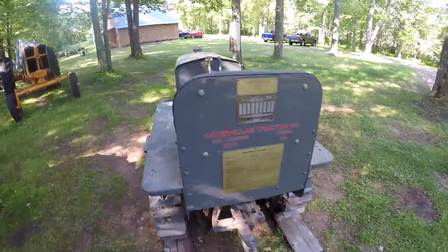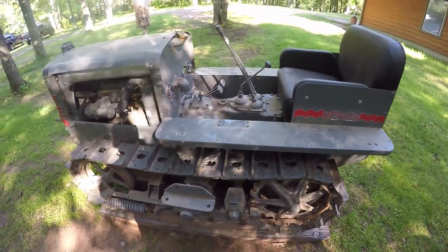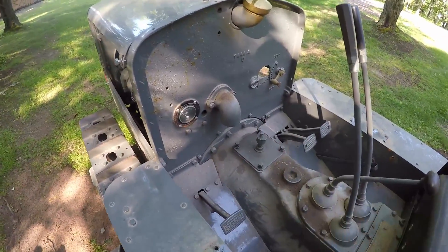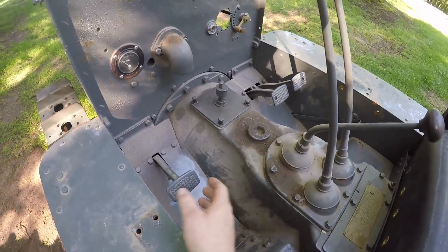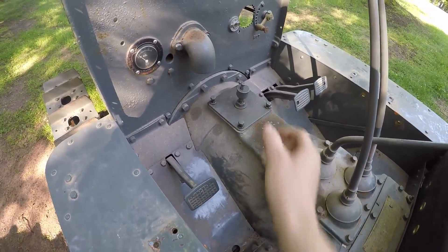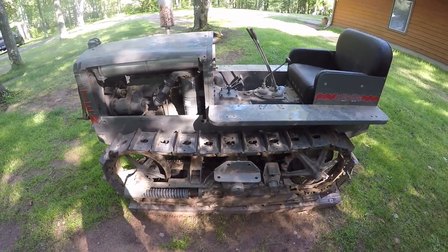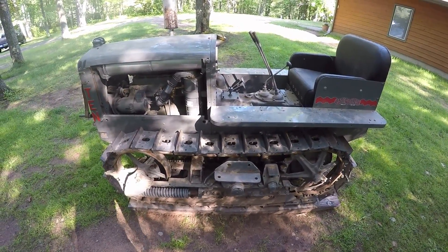I got the blade and the lift mechanism off of the tractor to open everything up so that I could access the machine and do some of the repairs it needs. Today I'm going to be splitting the tractor, taking the engine off of the rear end so I can access the clutch housing area and replace the throwout bearing for the main clutch. When the clutch pedal is pressed there is a very loud noise and the pedal vibrates and bounces around — it just seems like a throwout bearing that's really out of it. So I figured I'll make a video of the whole process and get it up on YouTube. Let's get started.